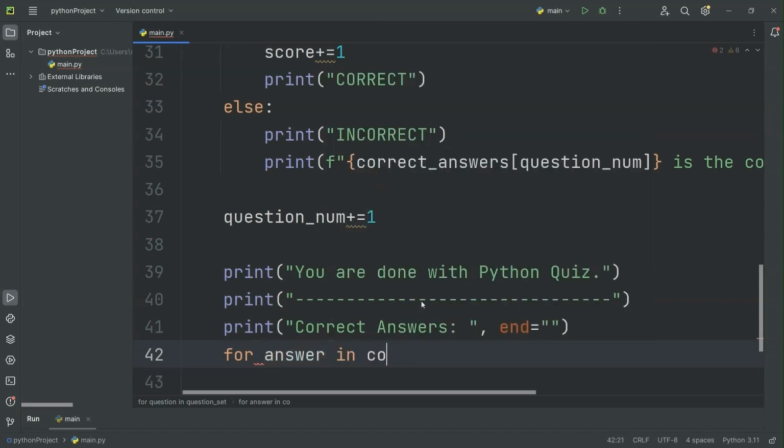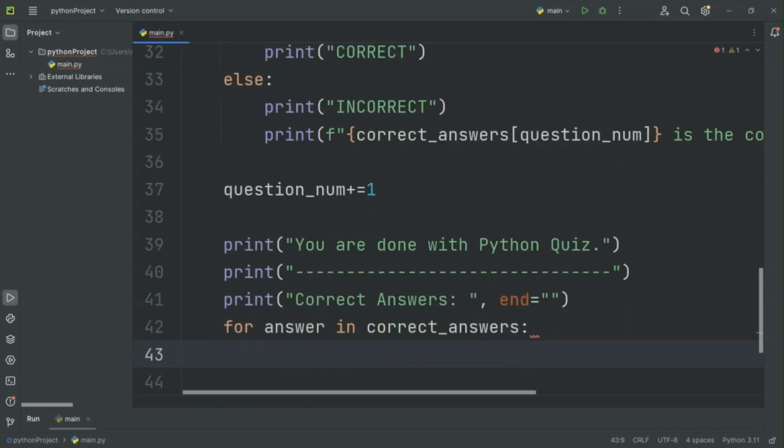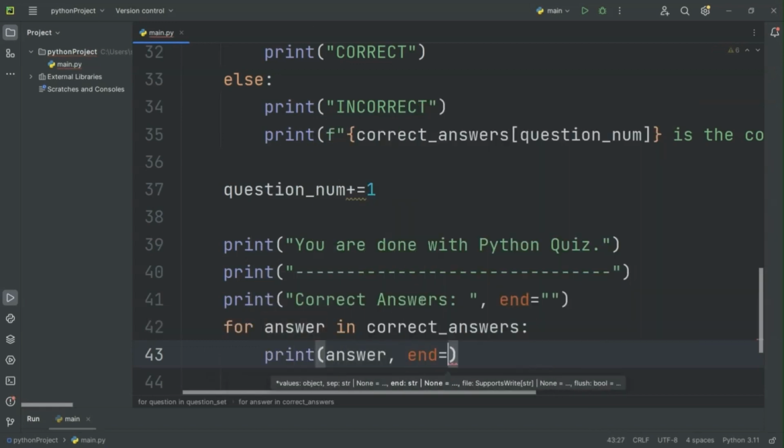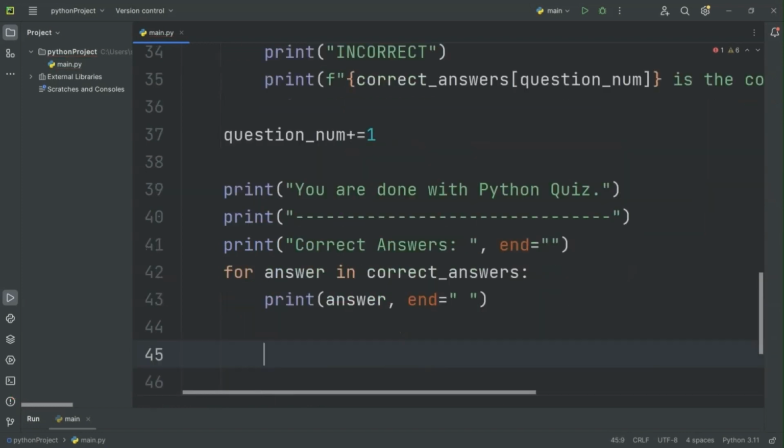So now I will be iterating over the correct answer and print it one by one. Since we know that print by default has next line as its end \n, if I want all the answers to get printed in one line, I will be using end as white space.